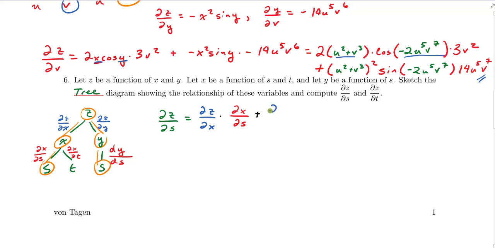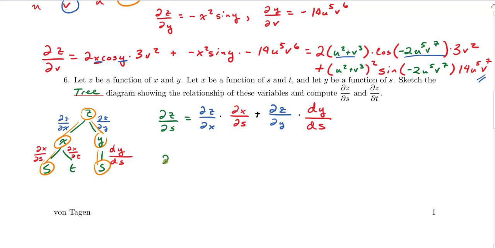Rates are additive, so we're going to sum these rates. So we will take partial z partial y, and we're going to multiply that by the derivative of y with respect to the variable s. So one of the reasons why I did this example here, besides just to give you another example of a tree diagram, was because notice here I'm using the single variable derivative as opposed to over here where I'm using the partial derivative. Why is that? Because as far as x is concerned, it's a multivariable function. It depends on two different inputs, s and t. As far as y is concerned, it's a function depending upon the single independent variable s.